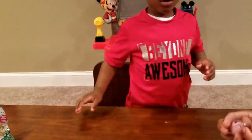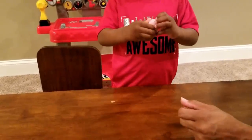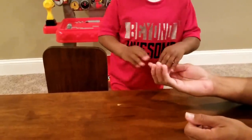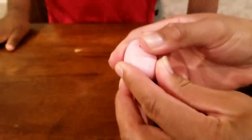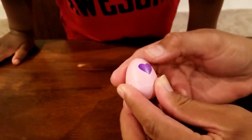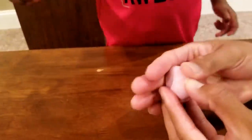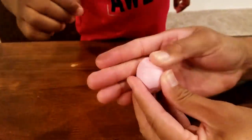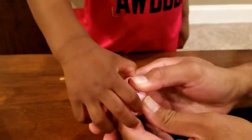Daddy, once you take that out, can you rub the heart? Rub the heart and see if it changes colors. Rub it in the palm of your hand, see if that makes a difference. Like fast to build up the heat, maybe. Yeah, really fast. Okay, let's see. It turns pink. It was purple, now it's pink. Yeah, so Daddy's gonna open it.